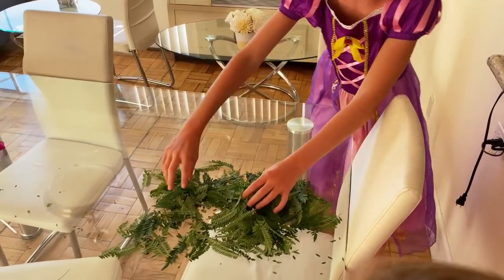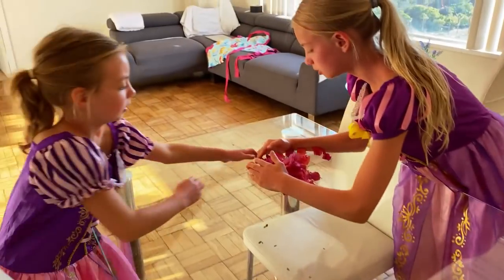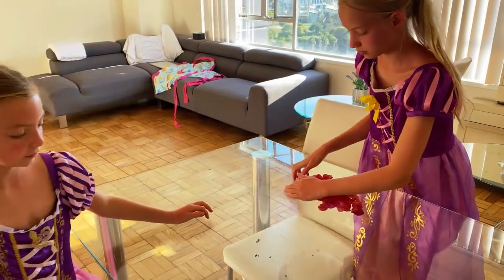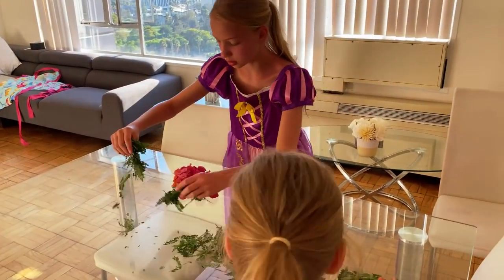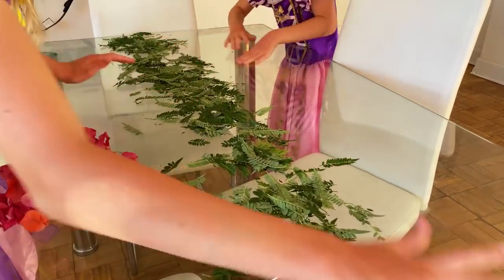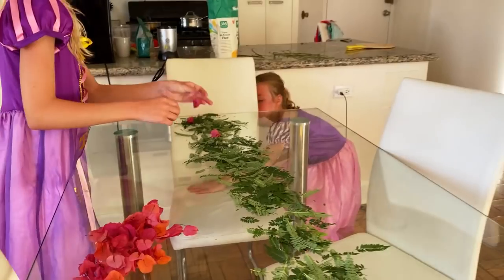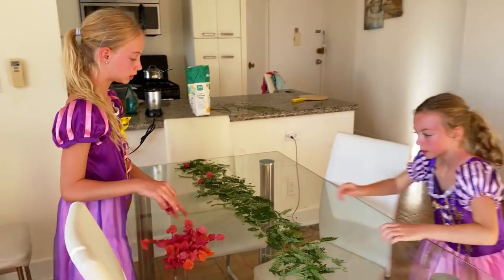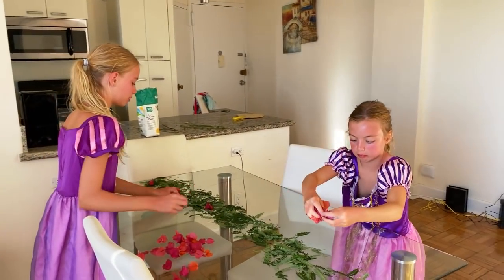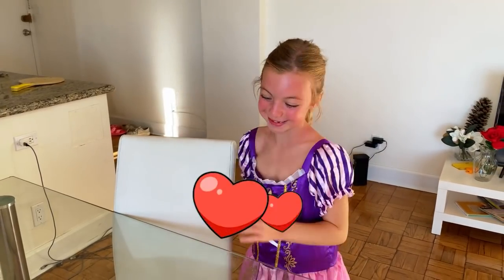Lena has finished. Now let's put it on the table. Flowers? We don't need them yet. Yes. So let's just spread them all over the table. And now let's add the flowers. Yeah, just like that. It's so pretty.